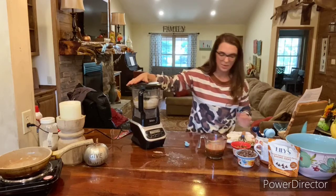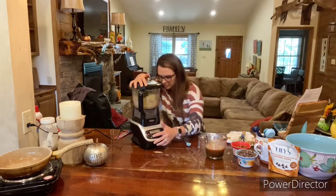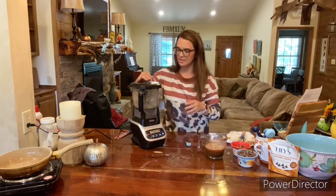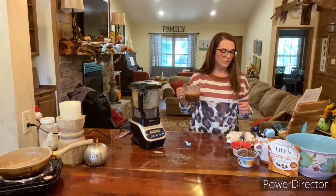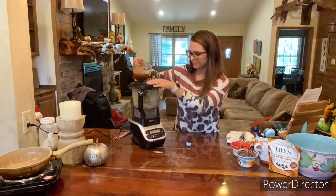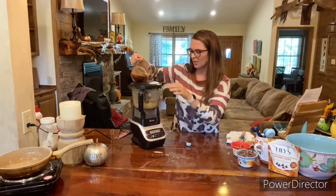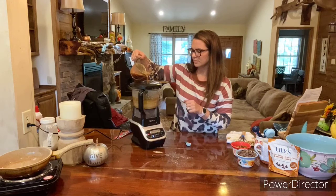Let's double check the instructions. Okay, we're gonna mix this until it's combined, so we'll just do it on low. All right, that's making a really good dough. Let's hit it one more time. Okay, that's nice and happy. So now what they want us to do is with the mixer on low, we're gonna slowly drizzle the melted butter until the cookie dough bar comes together. So now we're going to mix it all together. Smells so good.